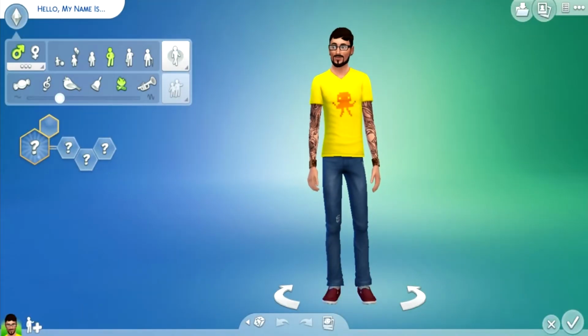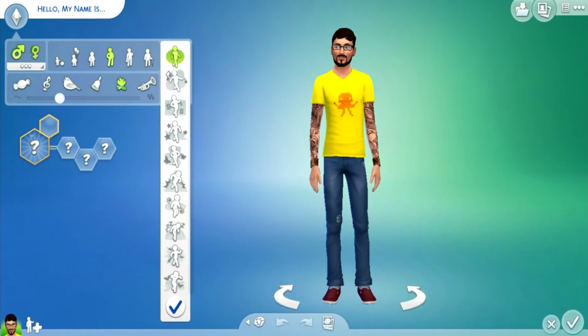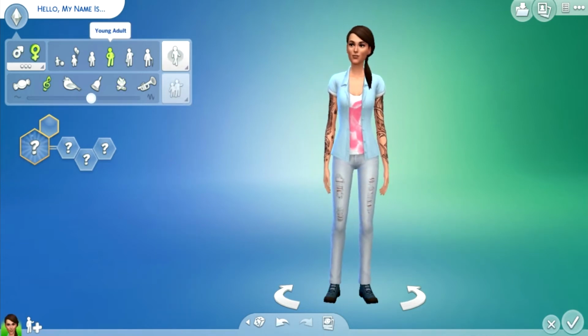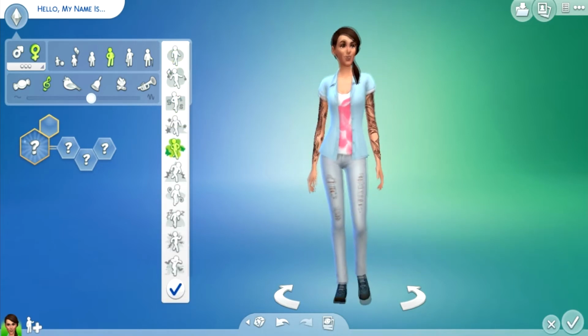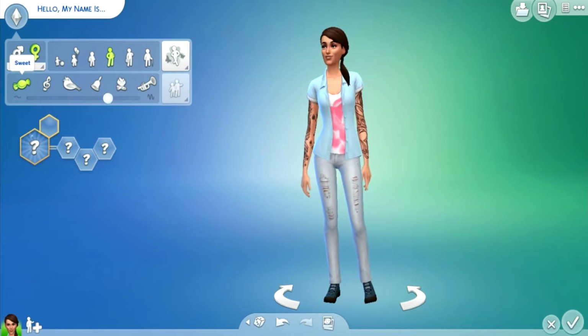So here we are, let's start the Sims 4 Disney Princess Challenge. The first Disney princess we will be starting off with is obviously Snow White. So, we need Snow White to be a young adult. Let's give her a feminine walk, because she is a lady. Let's give her a sweet voice, and let's give her an aspiration.